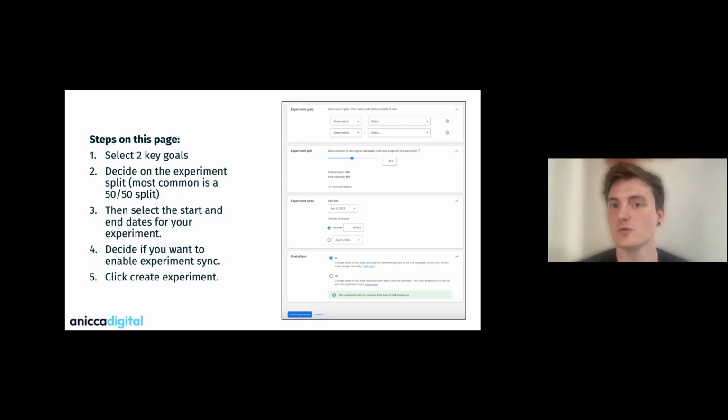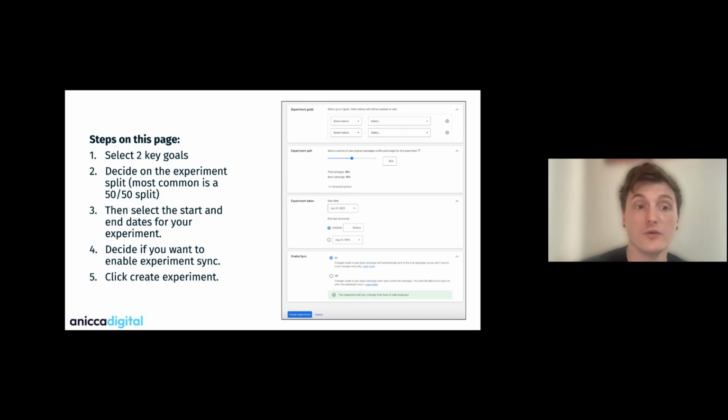There are instances where you wouldn't do that. I would recommend that is what you do. But the instances when you wouldn't do that is, let's say, you knew, for instance, that your original campaign had additional products and it required more budget in order to push those, but you wanted to test a specific subset of products on the secondary campaign. But it gets a bit complicated when you do that. For most purposes and for most experiments setting up, you would have a 50-50 split because it's a fair test.